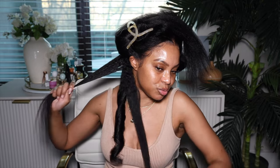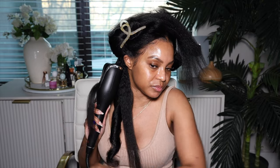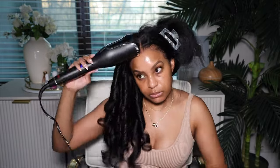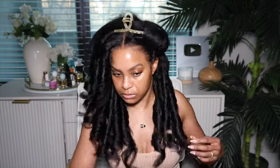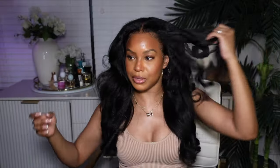The only thing about kinky straight hair — and I say this all the time — is that it doesn't really hold a curl. All I need her to do is hold a wave. She don't have to hold a curl, all she has to do is hold a wave. I'm trying not to do too big of a section because you get better curls. Let's just keep going all the way through the head.